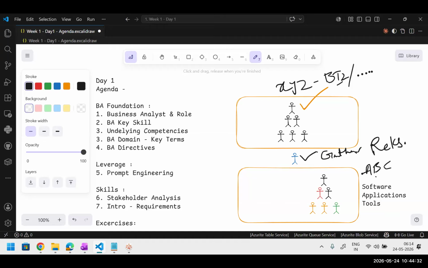Let's use the example we always use, ABC tech company. This is a tech company where you are part of the project team, and your role is to interact with the business team and understand their needs, the pain points and their ideas, and translate those needs into requirements. This is raw information we are going to get. When we say gather requirements, they never sit right there just to take them. Otherwise, why do we exist? We exist as business analysts to bridge the gap. What are those gaps like?